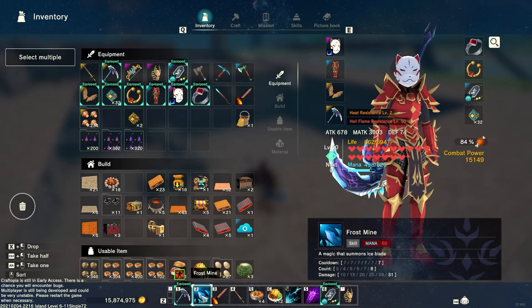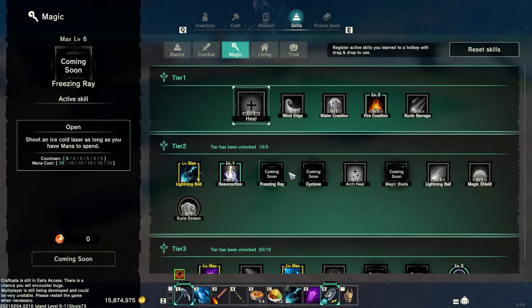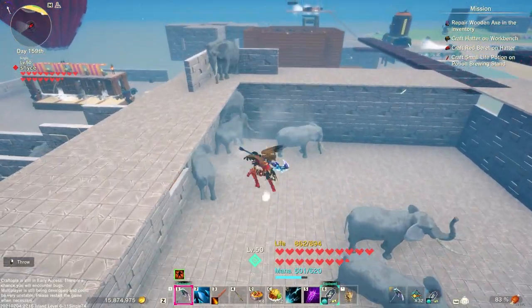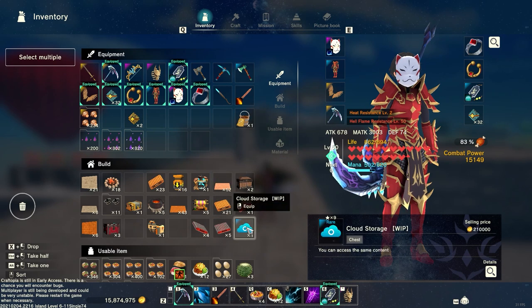And you're going to want to have a maxed out frost mine. Now frost mine is the skill in the magic skill tree. It's down here, this frost mine right here. You might want to have mana siphon or backwater formation or something that boosts your damage as well. But while they really are getting out, you'll probably just have to contain that.